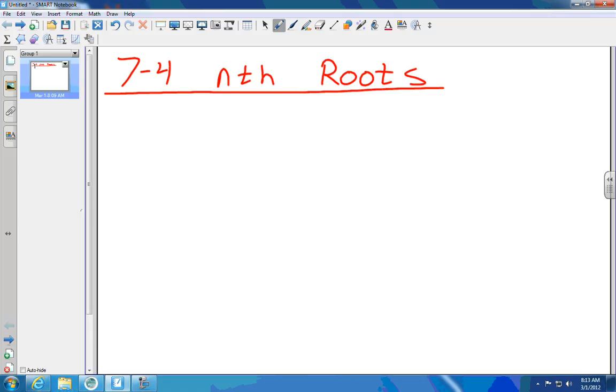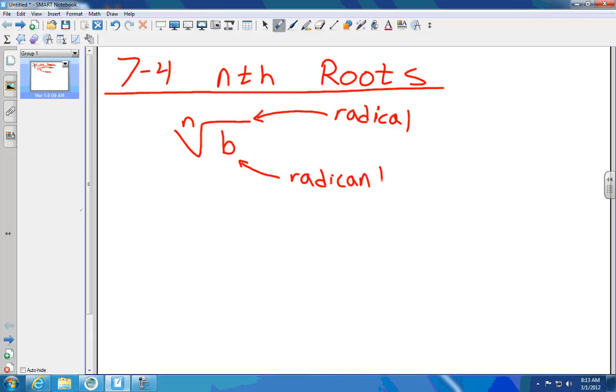So first of all, what are the parts of the radical? We have three parts there. This sign, of course, is just the radical sign. The number underneath is called the radicand. And then whatever root you're taking is the index. So you may have seen that terminology before. We're just going back over that as review, hopefully.